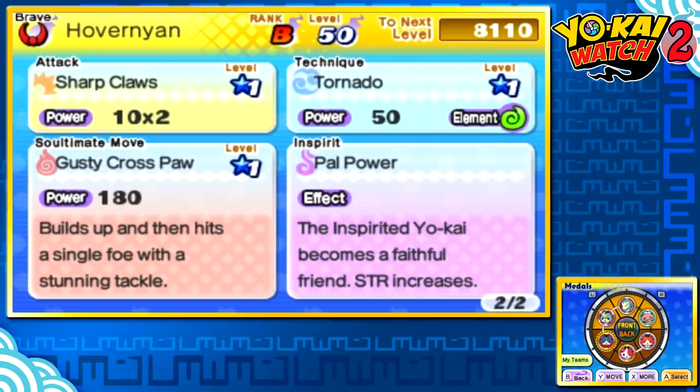But yeah, let's check out his attacks. So he has Sharp Claws, Gutsy Crossbow, which we saw in the battle versus Kin and Gin, and Pal Power. The Inspirited Yokai becomes a faithful friend. Strength increase. Man, this yokai is so stinking awesome.